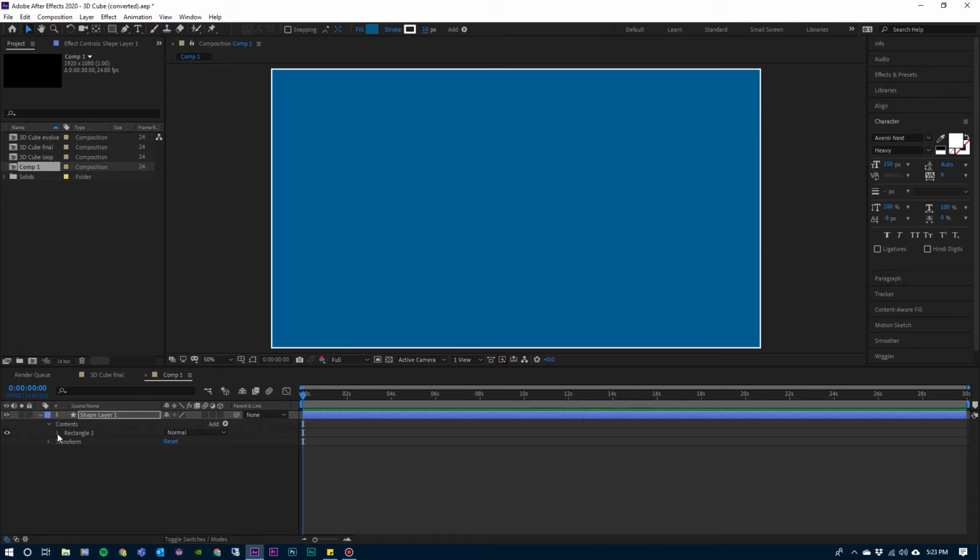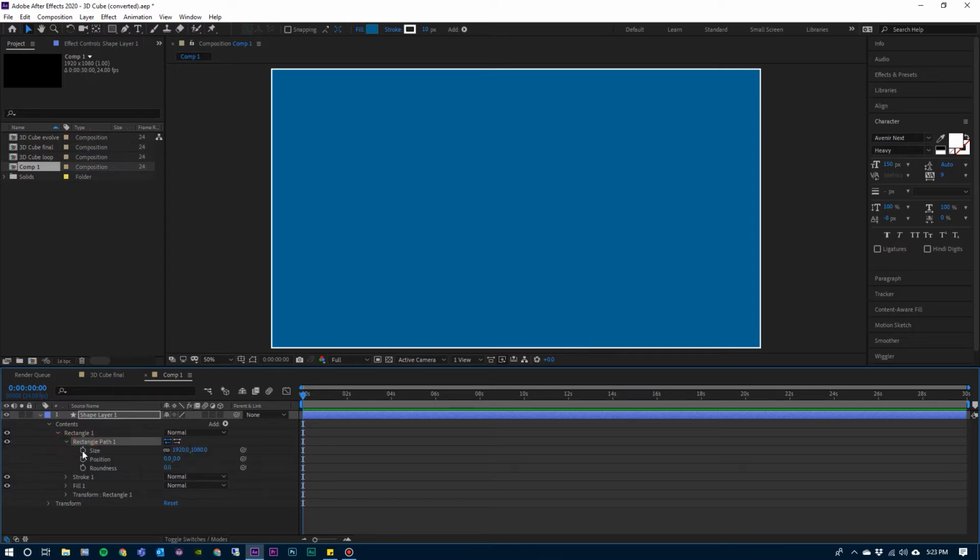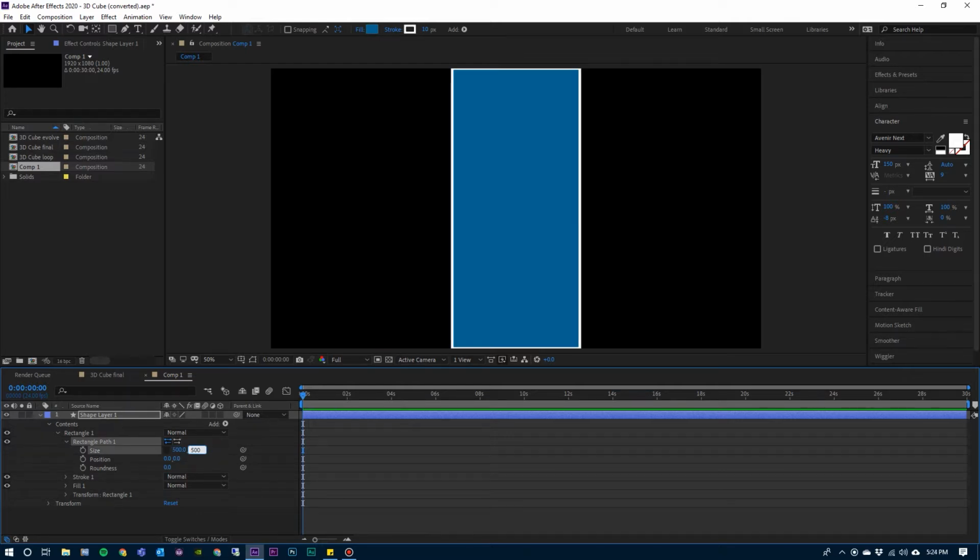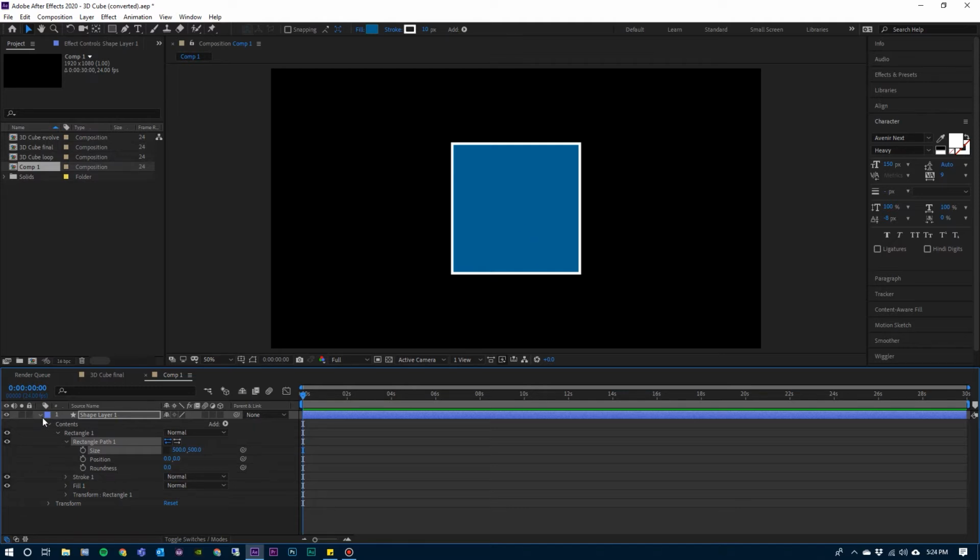Then I'm going to jump down here into my rectangle tool and go into the rectangle path, and we're going to deconstrain those proportions, and let's change this to 500. Tab, 500, and there is our first rectangle. From this point on, what I can do is just use these layers and duplicate them, but what I need to do is open up the transform properties for this, close up contents, but I want to show you the transform properties.